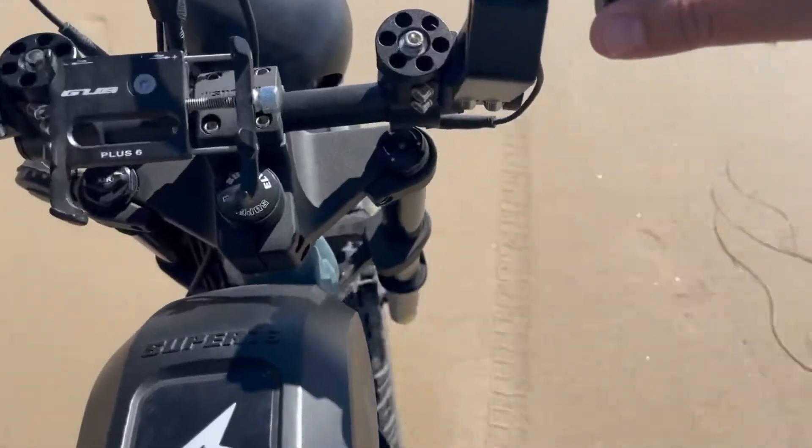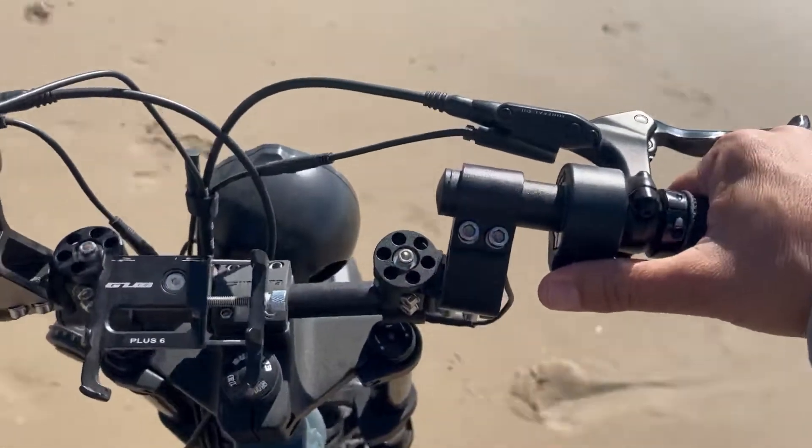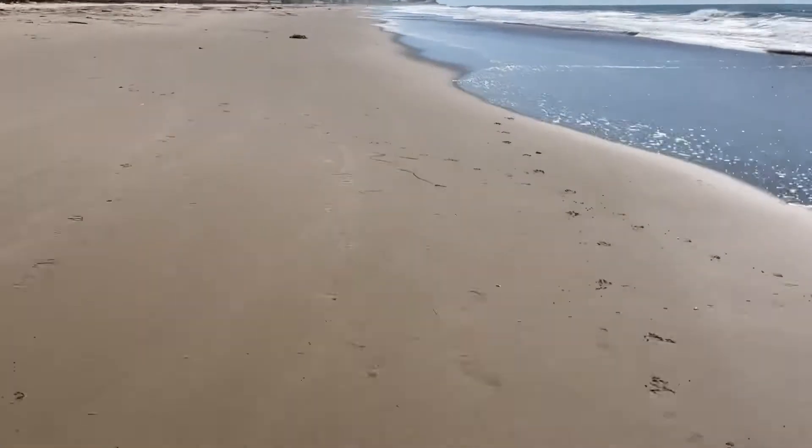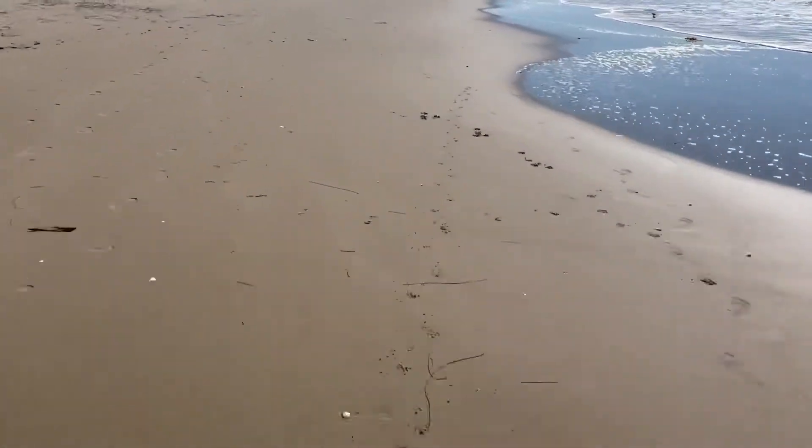They are a little bit of a pain to get clean. I don't like to get it wet — I got it wet once last year when I was in the sand and it was a mess to clean. I have an apartment, so if I had a garden hose it'd be easier, but in an apartment I'm gonna have to wipe everything down.